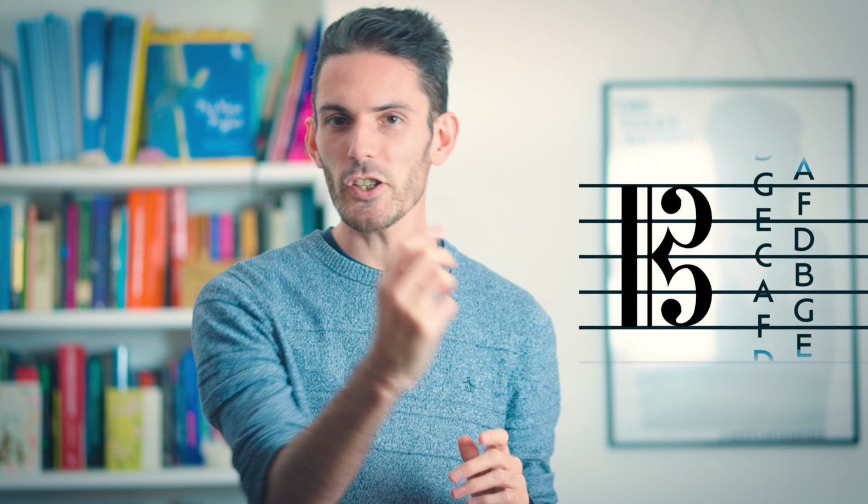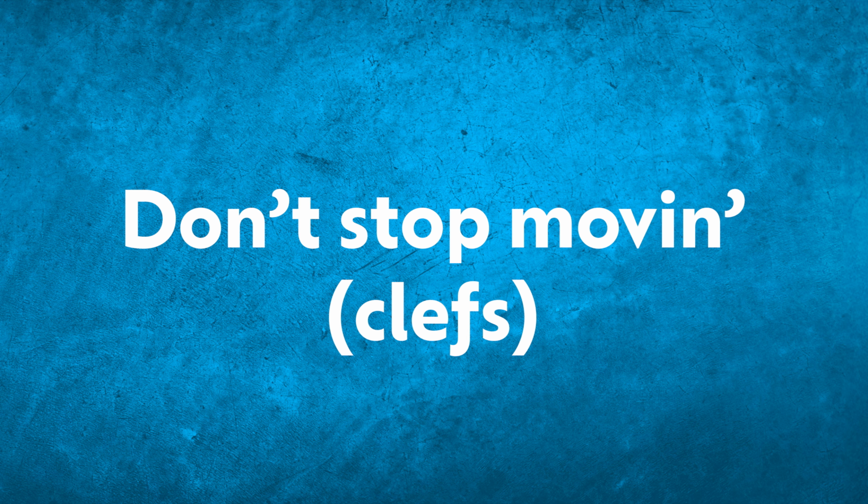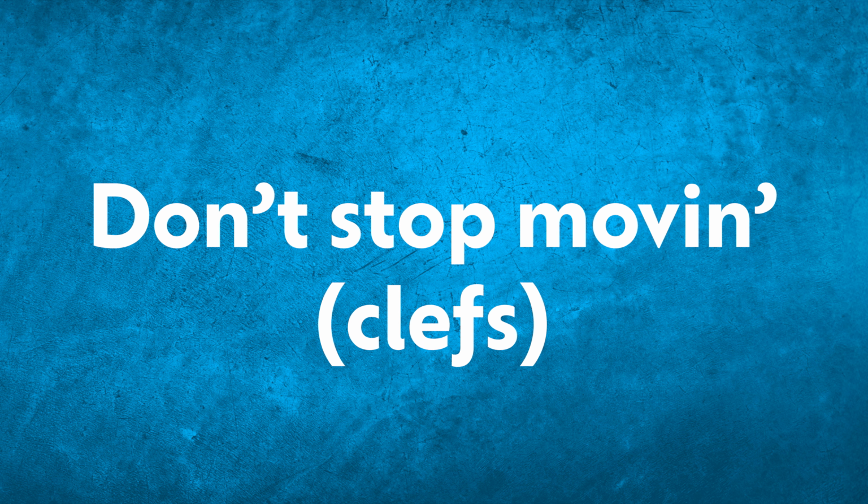So you could argue that the alto clef and the tenor clef are actually the same thing. They're just an anchor on middle C, but you're just scrolling up and down the lines a bit. And if you can do that with the C clef, why can't you do that with the others?